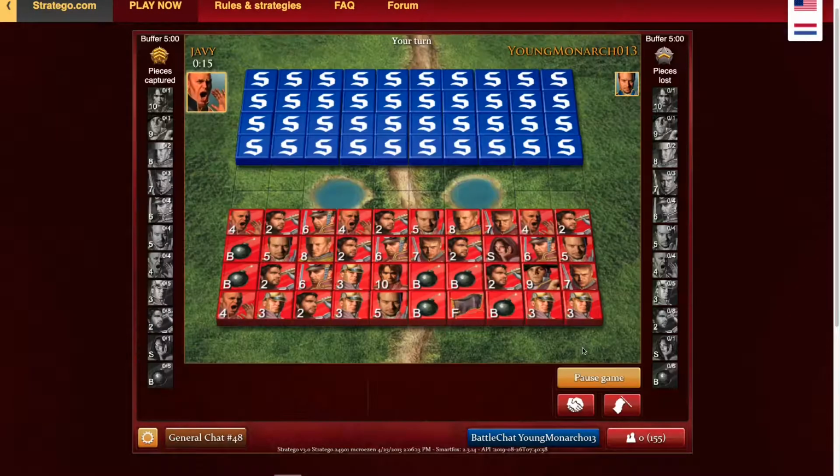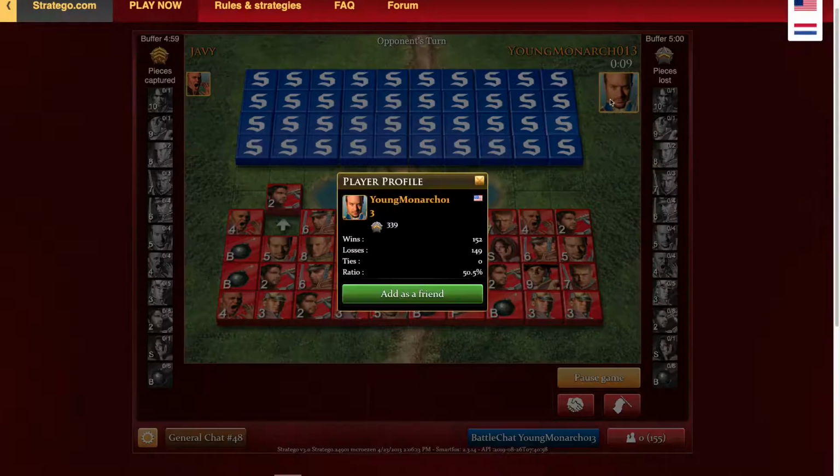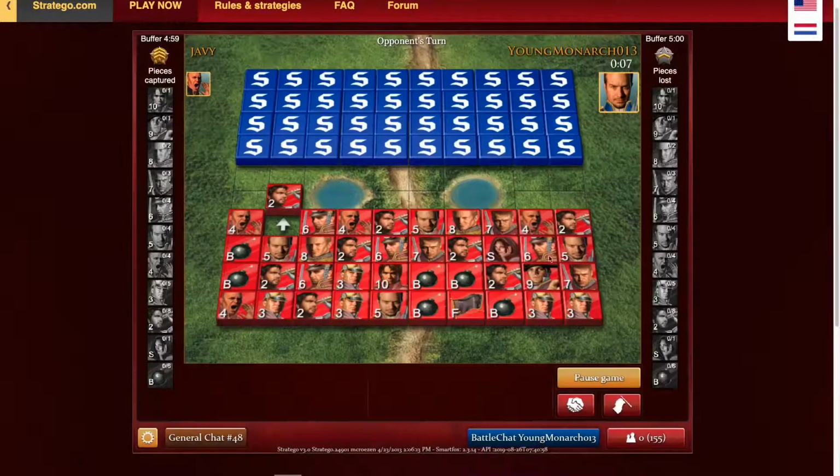This one is going to be a ranked game on my second account. It's going to be against YoungMonarch13, who is a Silver Scout. So, decent rating. In this game, I'll be analyzing it, seeing if he made any errors, and if he did, analyzing why this guy's not higher rated than he is. As you can see, about 300 games played and about a 500 ratio.